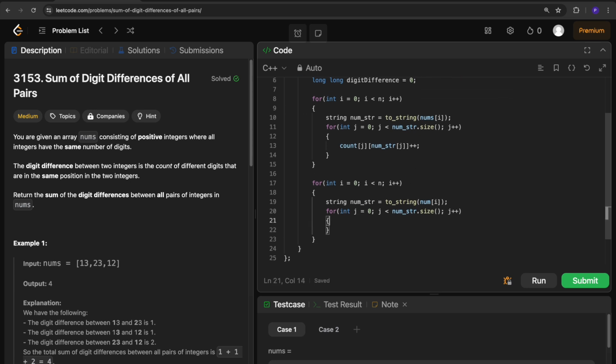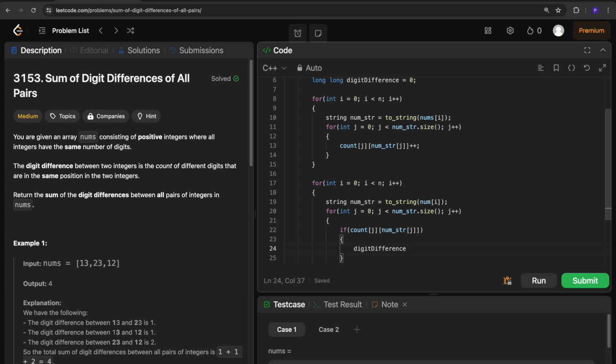And here we check if count of this position j and num of str of j, the equivalent character value for that digit, is greater than 0, then we increment our digit difference.